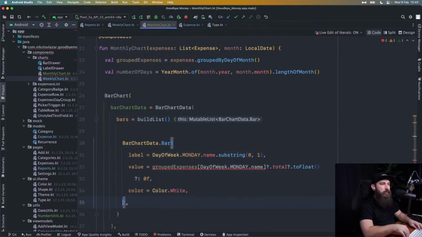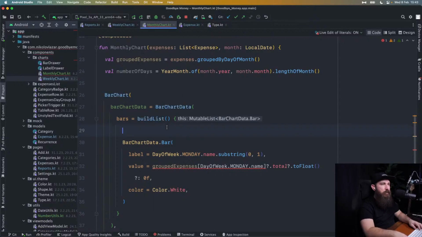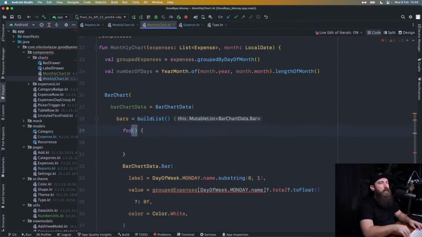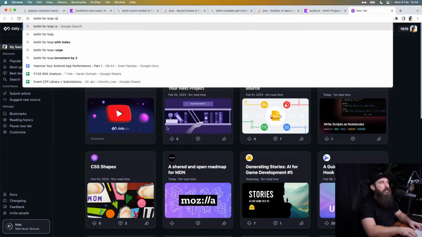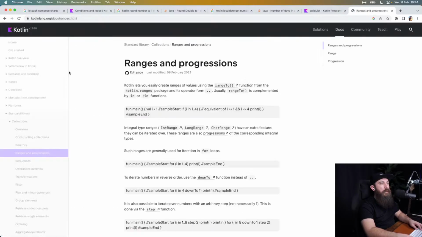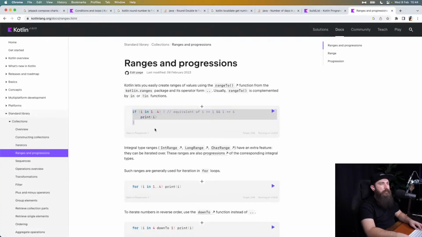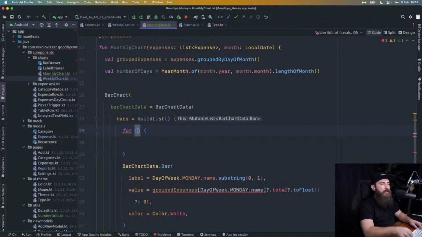Now what we want to do, I'll just remove the comma. What we want to do is do a for, and let's see, Kotlin for loop range. For i in, and then we have the range. So for i in 0 until number of days.